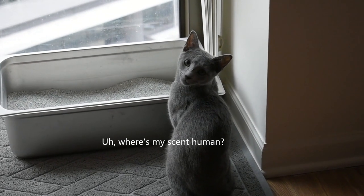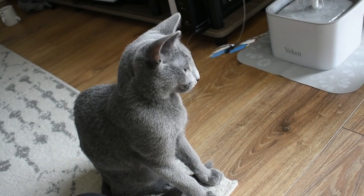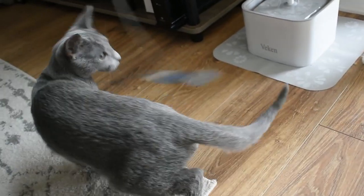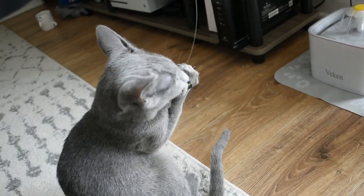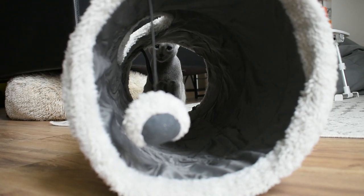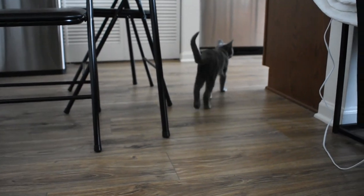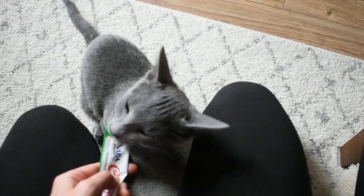We did train Spike to sleep throughout the entire night, so normally after breakfast he's wide awake and ready to play. Thankfully I'm working from home because of the pandemic, so I have time to play with him for about 30 to 40 minutes before I sit down and get some work done. After our play session I like to give him a little treat and try to train him, but for the sake of filming today I just let him enjoy it.